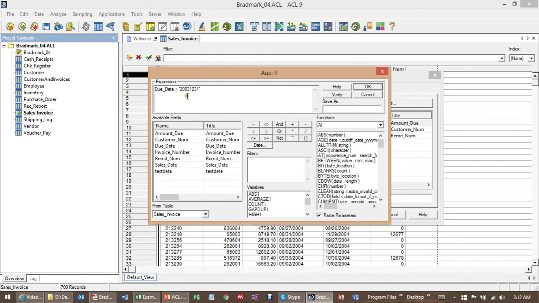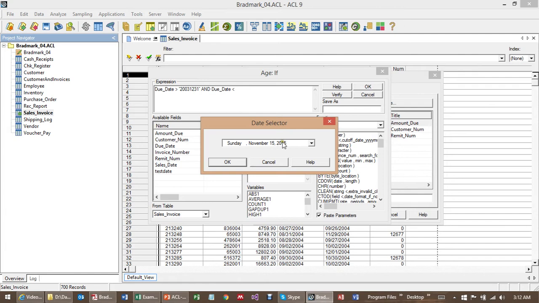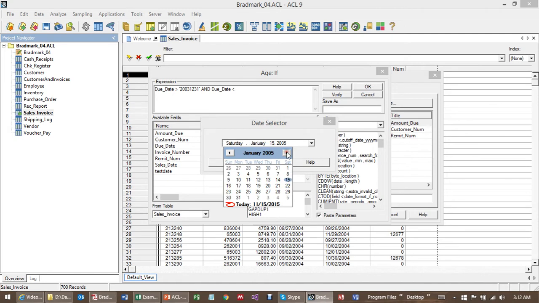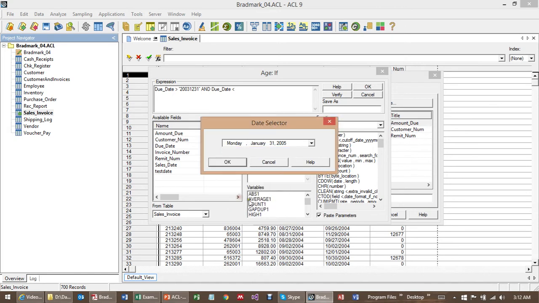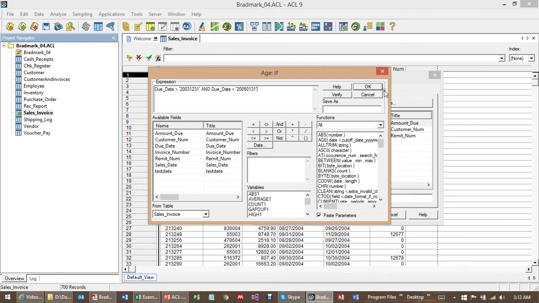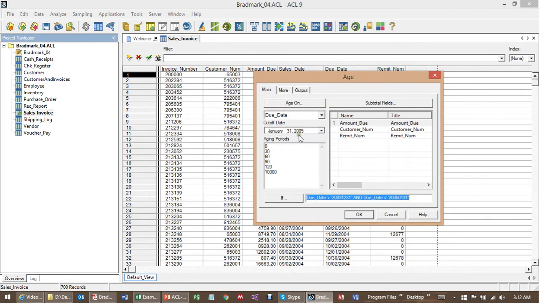And then we'll put an and. Again, the due date is smaller than, and then we'll click date again to select, and we will select 2005 January 31st.